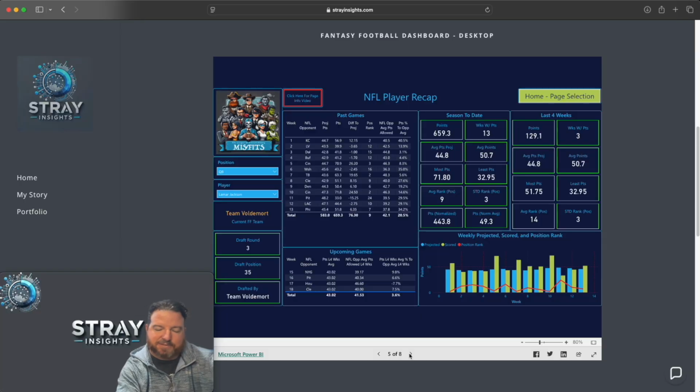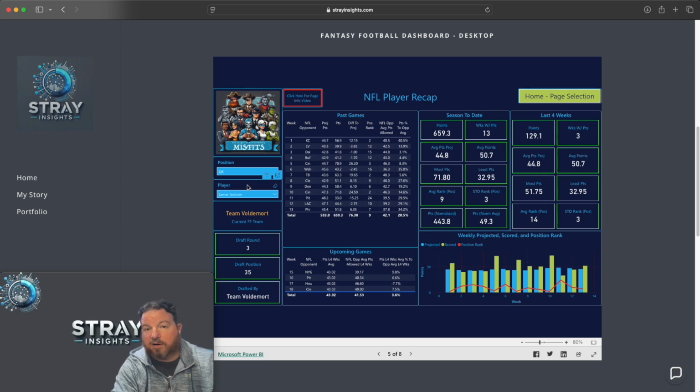We're halfway through. We've seen last week, we've seen season to date, and we've seen a fantasy team recap. But I only want to look at one player. I want to drill into one player and one player only and see how they're tracking. The player recap page and the player drill through, they're built the exact same. They give you what you need. So let's dig in a little bit and see what all it shows.